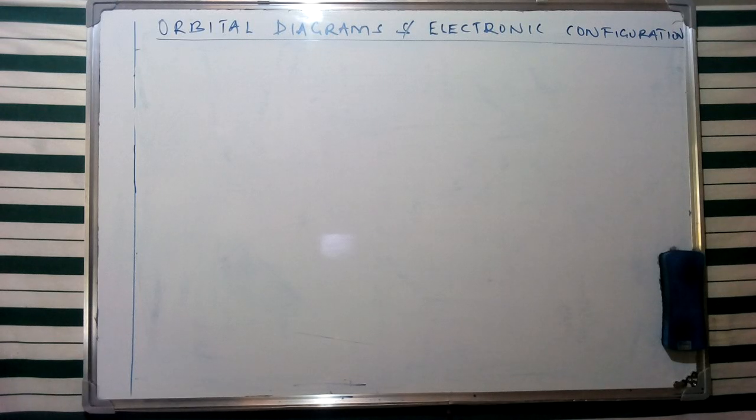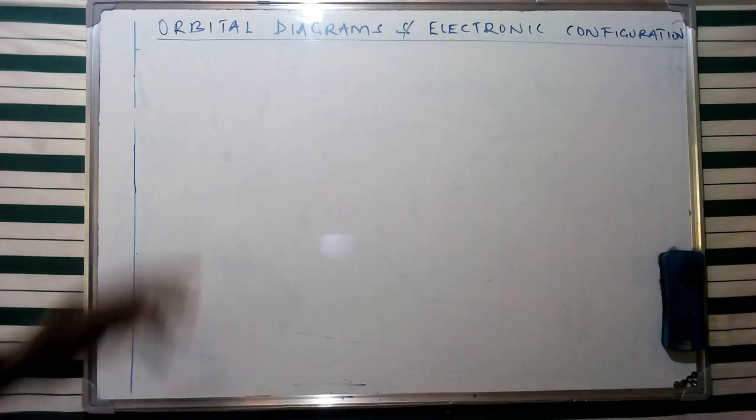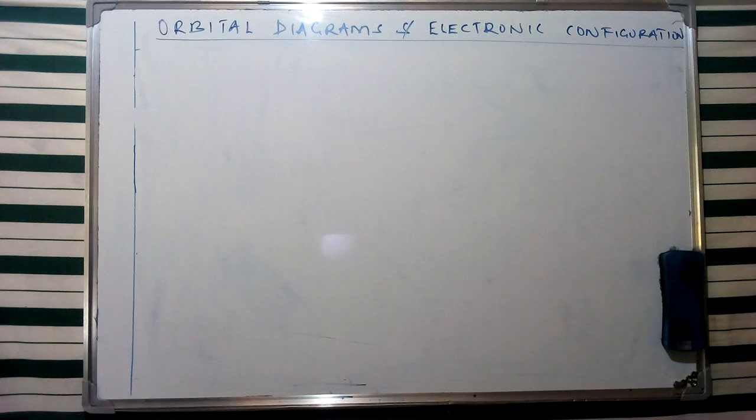In our discussion today, I'm going to look at the concept of orbital diagrams and the electronic configuration. This is going to be basically some of the examples that we're going to do using specific elements. Now, in our last discussion, I had mentioned that orbital diagrams are going to show the arrangement of electrons in an atom.